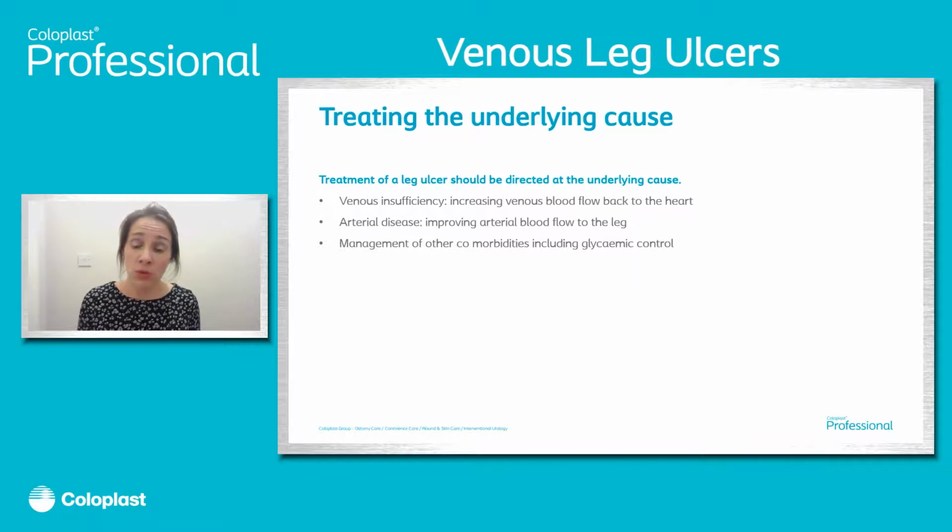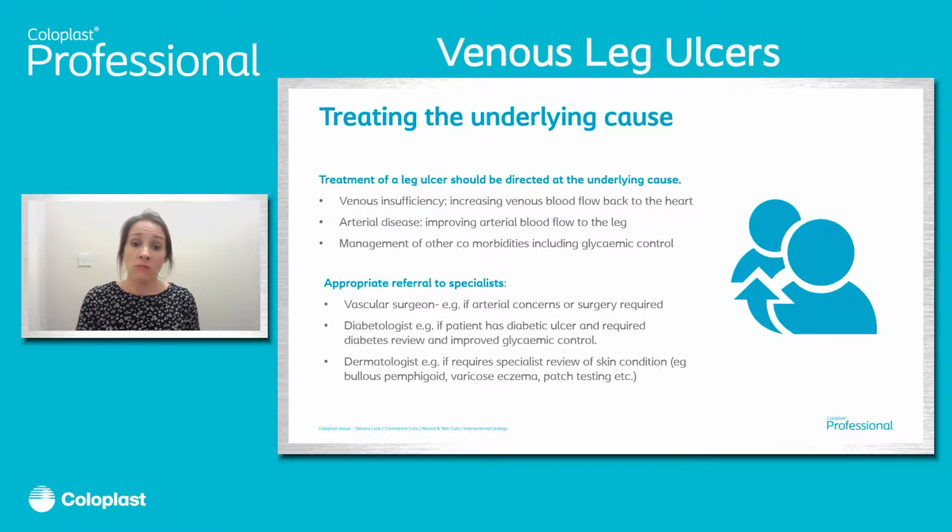However, if we were to note an arterial ulcer, then actually the underlying treatment for that would be arterial flow improvement. So it's likely to need a referral to a vascular team for further input to see if somebody is suitable for some surgery. We need to manage somebody's comorbidities. So, for example, if they're diabetic, we need to manage their glycemic control, which will also in turn help with healing wounds. If there's a venous insufficiency, we need to support that return blood flow to the heart, and that's why we choose to use compression.